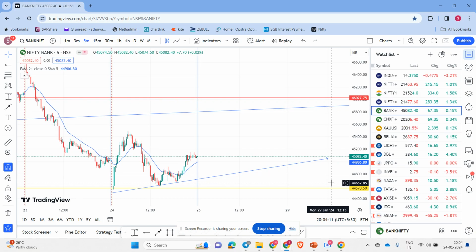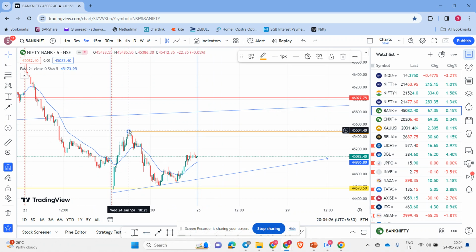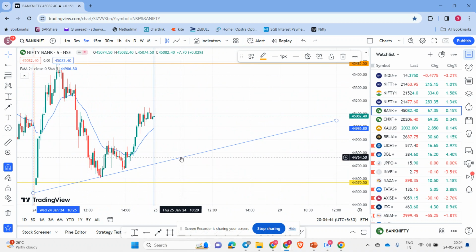If it comes to Bank Nifty, similar to this one, if there is a gap up near today's high and you see a rejection coming here, then go for short. The buy is only possible above 45,500. If the market is above 45,500, we can go for long. If it is getting rejected at today's high, go for short. Then we can expect 50 points coming down. And on a gap down near this trend line, go for long.